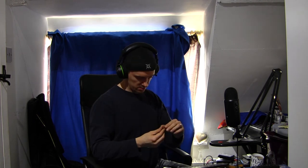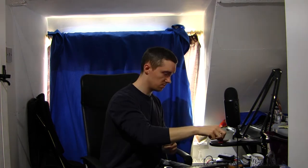As far as the Flow pick goes, you can get the 1.5mm version if you don't like the 2mm, but you can get a 2mm standard as well without any branding other than the Dunlop logo. But I don't mind the branding because I'm a John Petrucci fan, obviously. I've got one of his guitars.